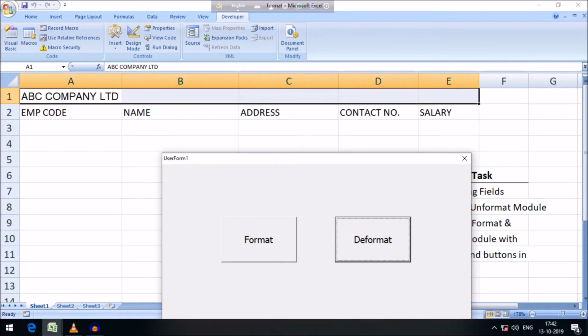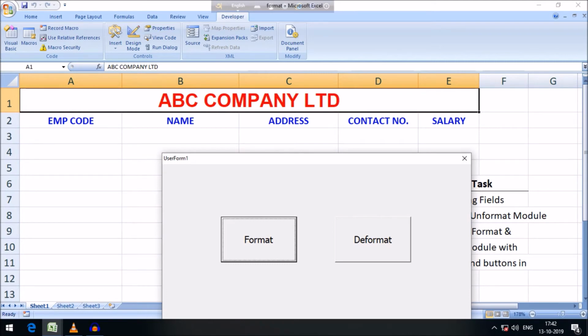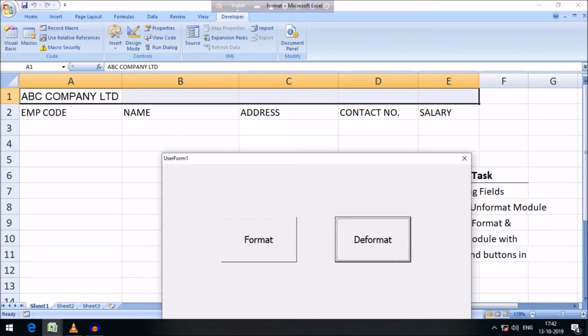The text will be deformatted. All texts, all cells will be deformatted. And if we press format, everything will be formatted as per our codes in the module. In module 1, deformat, again click, going back to its first position as per module 2, and in module 1 we have written the codes for formatting like this.